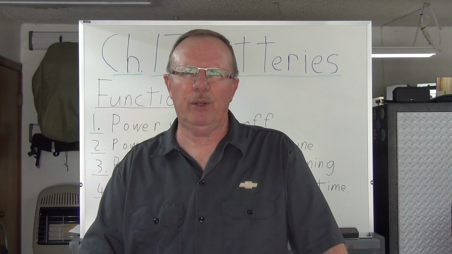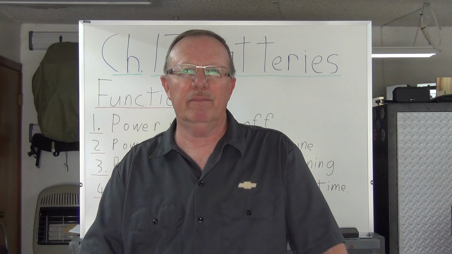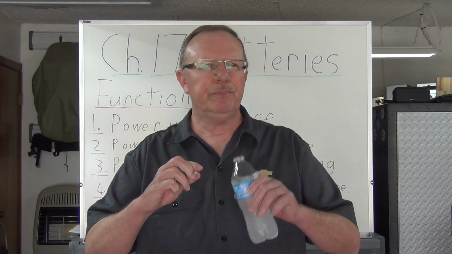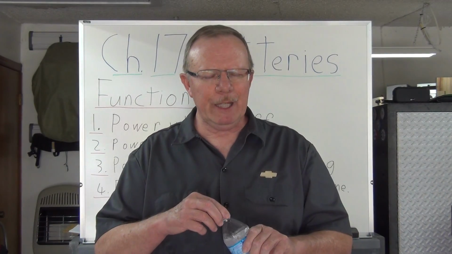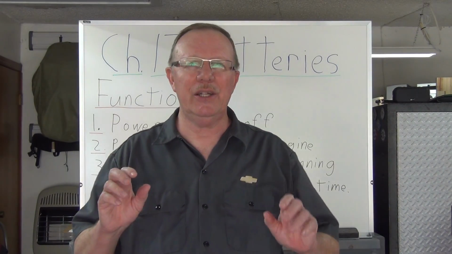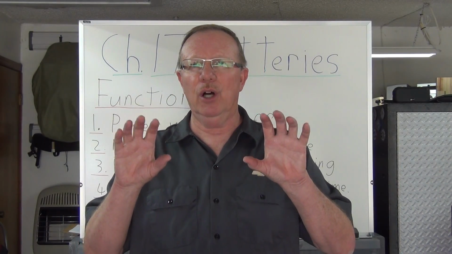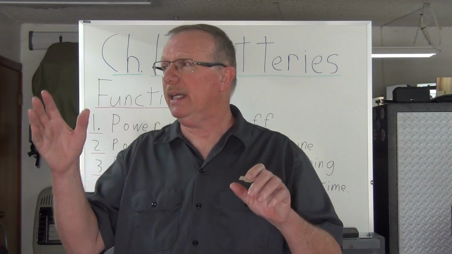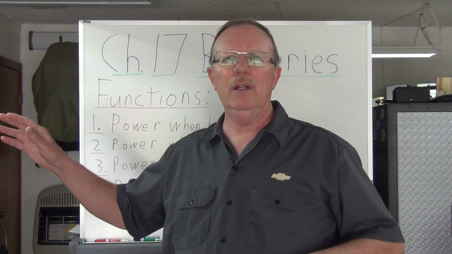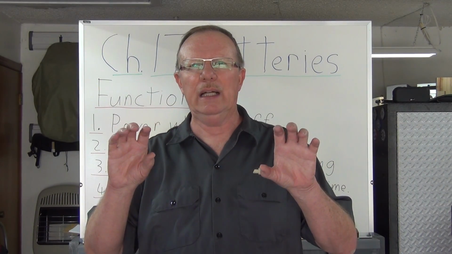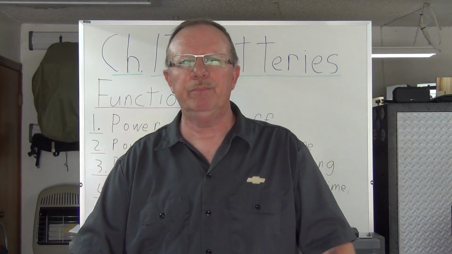And I've seen many problems on cars because of that fluctuation. Matter of fact, while I'm thinking about it, I'll go ahead and share one with you. Let me get a little drink of water here. I've seen this more than one time where the dash lights and the headlights on the car will have this little glowing, flickering type condition where you can see it, particularly at night. But if you pull up into the garage here and the lights shine on the wall and you just sit there, you can see the headlights kind of glowing like this. I had one in particular one time. I remember it was a GMC Envoy, and it was very noticeable.